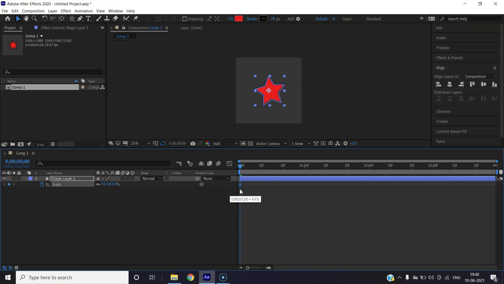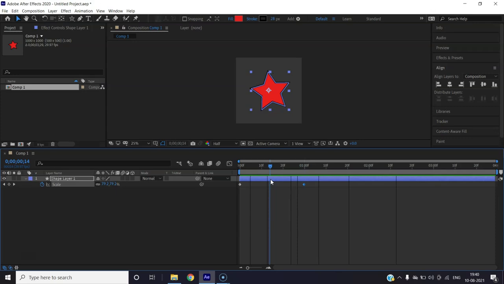So let's keep it 0 for now and go to 1 second and just make it 100%. If we just click space, you can see the animation. So that's a simple animation for scaling up.